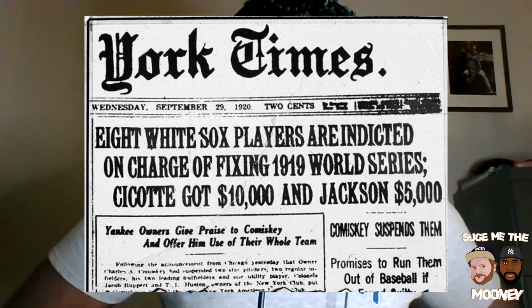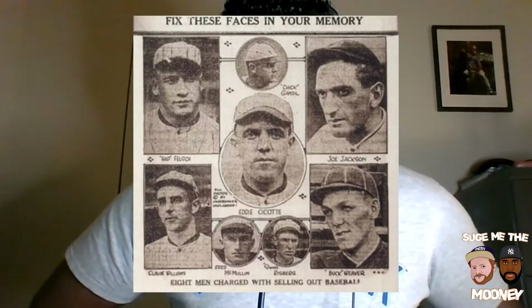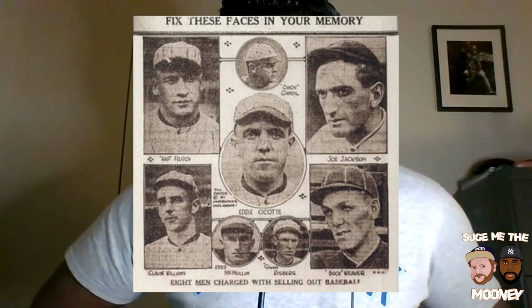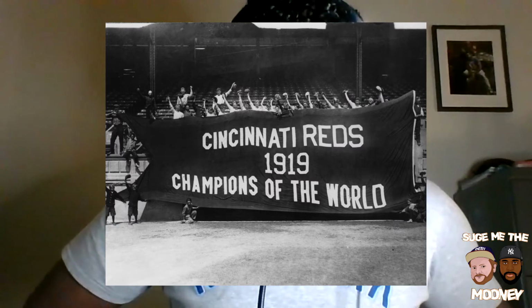Once he ruled, no one could rule over him. And he also requested it to be a lifetime position. Both things played badly for blacks who wanted to be in the major leagues. He was appointed to the position after the 1919 World Series, after the Black Sox scandal. If you're not familiar with that, eight men on the Chicago White Sox team were accused of allegedly throwing the World Series against the Cincinnati Reds.